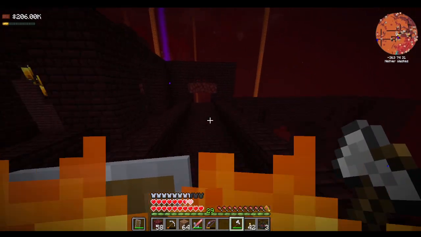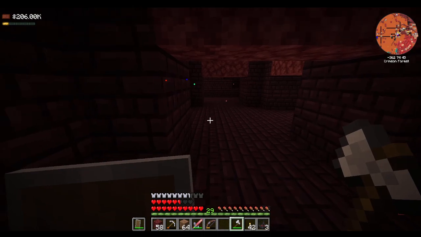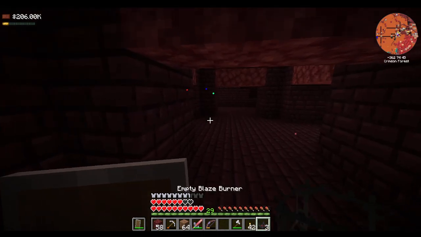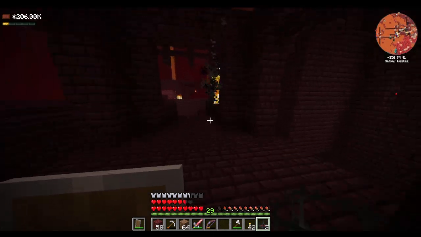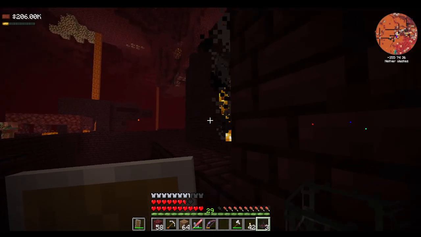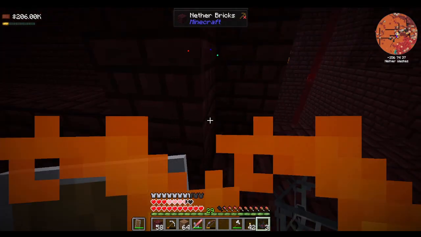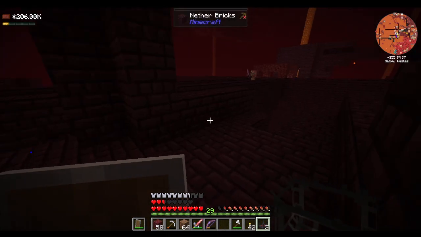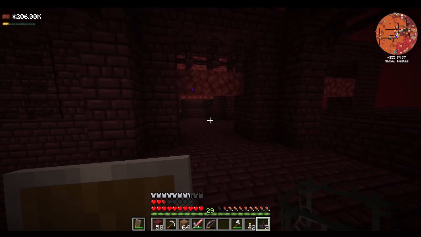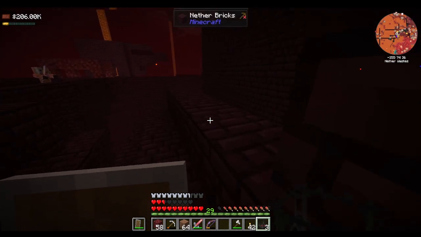Oh, no! Alright, let's get safe. Whew! Okay, where was he? Oh, he got me. How did he get me? I was literally like behind. It was like skeleton sniper status there. Oh, is that our blaze spawner right there? Oh, it is. What are you even doing over here then?